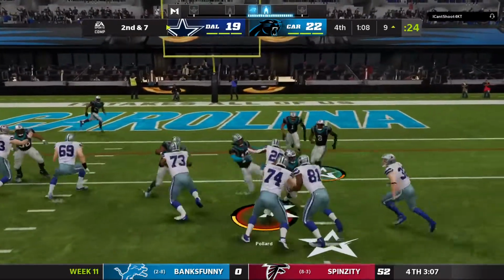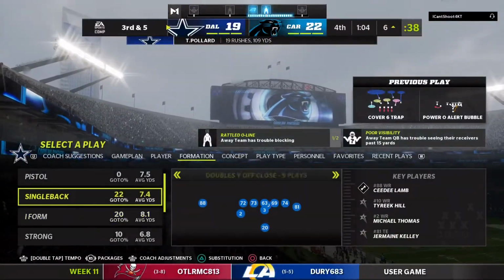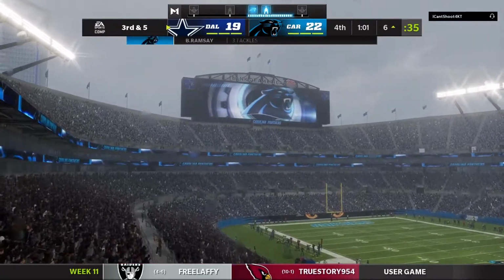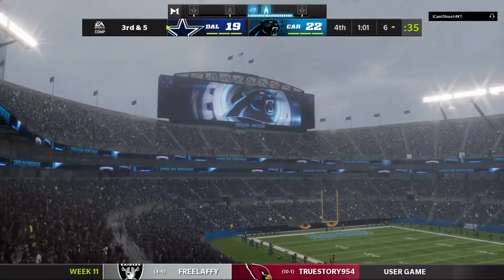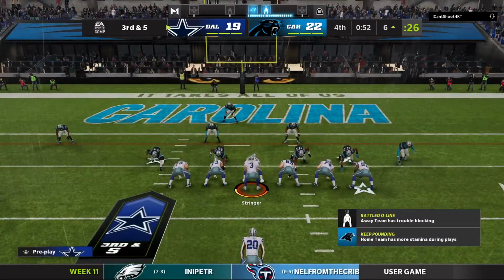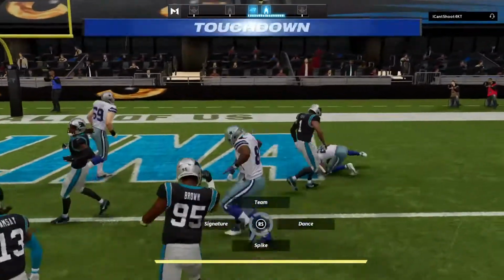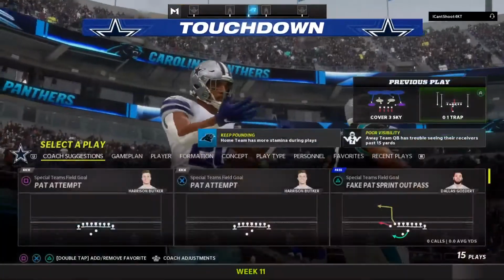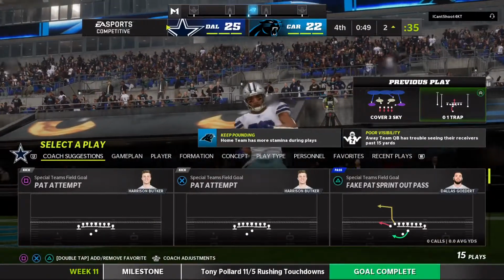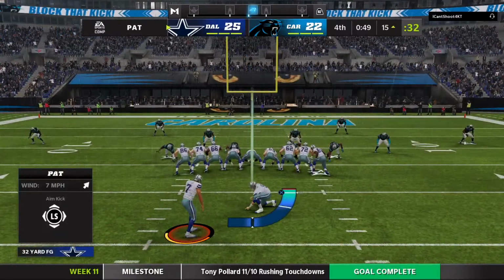Here's Pollard again. Showed off the toughness, but still corralled shy of the 5 at the 6. Call it a 3-yard gain, and that's going to bring up a third down. Here's Pollard. He takes it across for the touchdown, and they've taken the lead late in the final minute of the 4th. Wow. I know it's a never-say-never situation, but to me, that looks like that's the one that's going to finish them off.